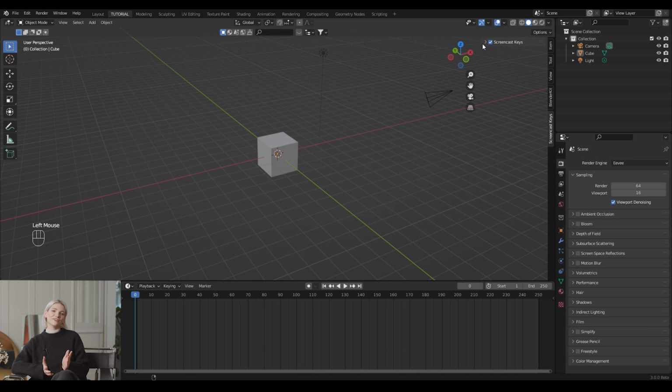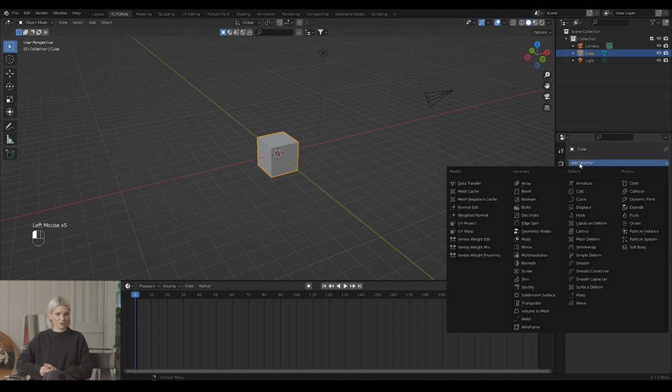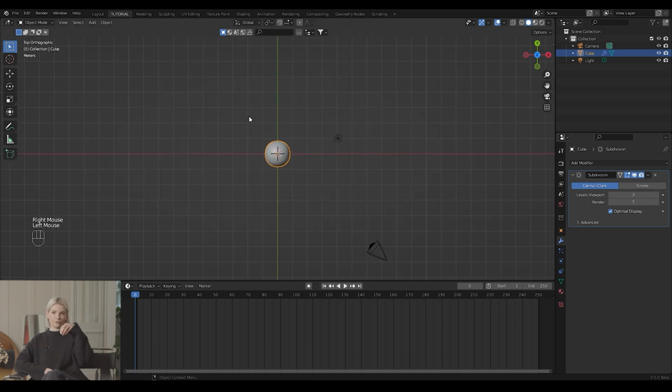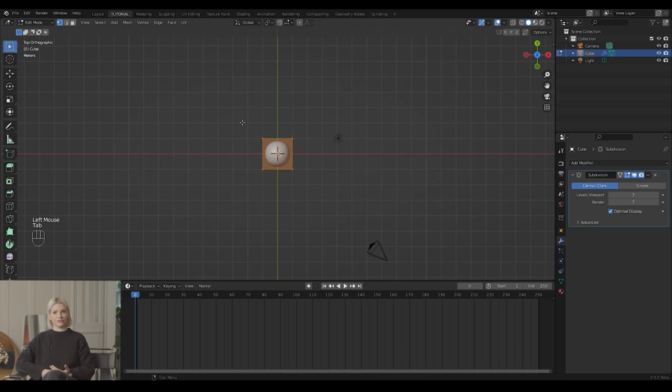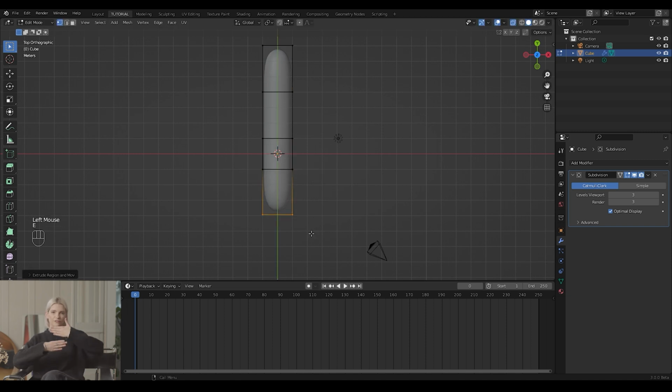We're starting by setting up a new scene and going from the general file. You have by default a cube in the scene. You go into the modifier section and you select the subdivision surface modifier, put the numbers up to about 3 and shade smooth. So if you go into the top view, you have the grid you can orientate yourself on, and then you have to activate on the top right the X-ray toggle vision, I don't know how it's called. So you always select the vertices even if they're underneath the other vertices.